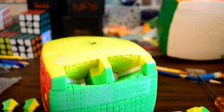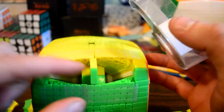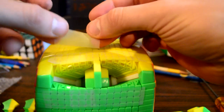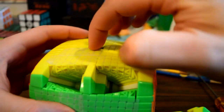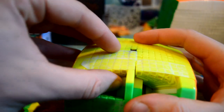Okay, once we have those out, eventually we're going to get this out too, but we're going to have to take the centerpieces out to do that. So what I want to do is take it out in chunks. I want one chunk to be the 6x6, so this right here. And then this chunk right here, and then you get the middle pieces here.